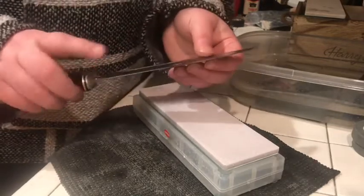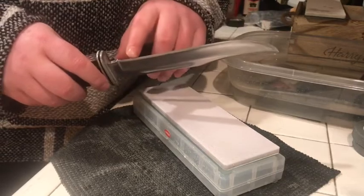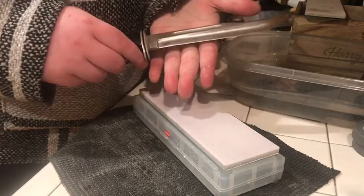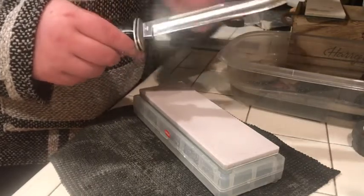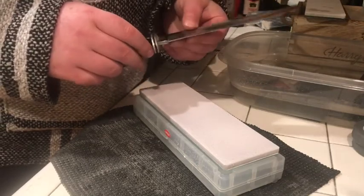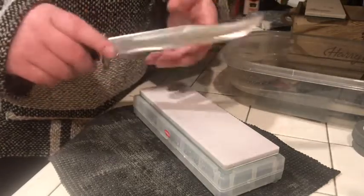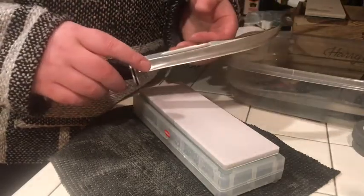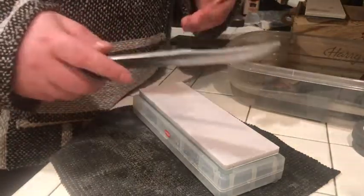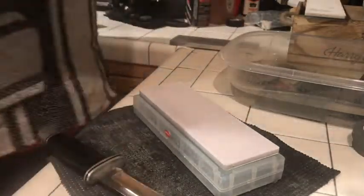This knife is sharp up here, but the geometry is so obtuse down at the bottom from where the previous owner had been using a sharpening steel honing rod. It's caused a recurve down there, so I'm doing this as a favor, and they said whatever I can do with it is good for them. So this is going to be my little punching bag for right now. Okay, let's roll up these sleeves.